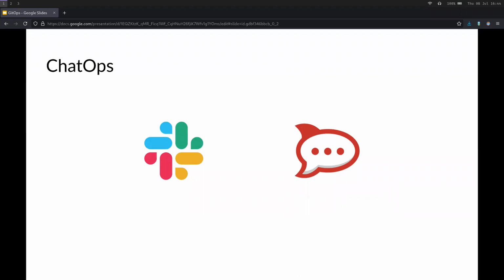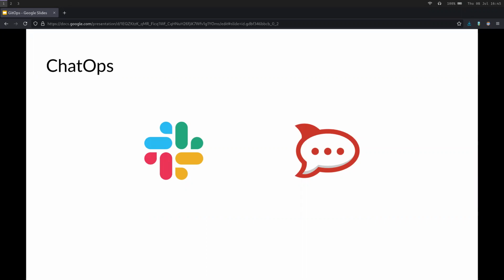Another concept that is fun and has become kind of a buzzword is ChatOps. It means that we can trigger certain steps of our automation pipelines by using our normal communication tools. So for example, we could have a Slack or Rocket Chat instance that we also use for our usual team communications. And in there, we could have a deployment channel. In this channel, people simply have to type "deploy production", for example, as a chat message. And our automation server listens on that chat channel for certain messages. And as soon as they get posted, it does its thing. So for example, then it starts the actual deployment.